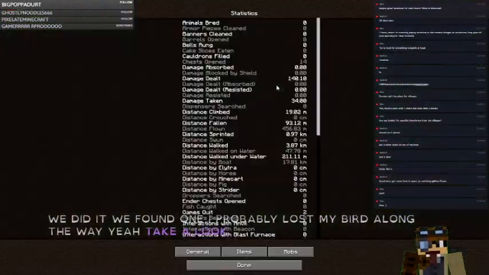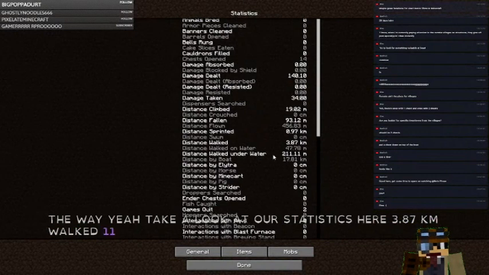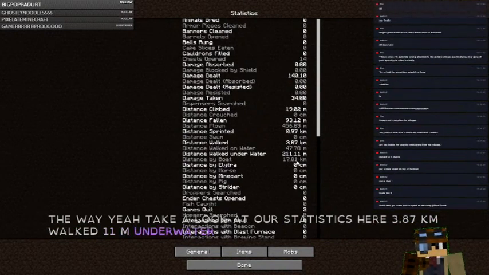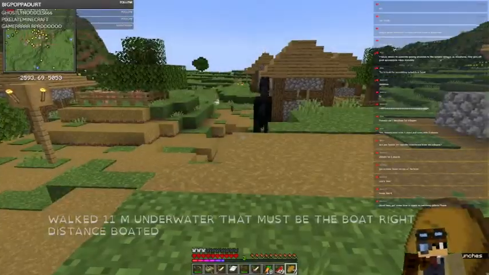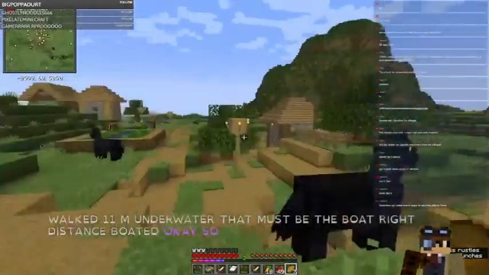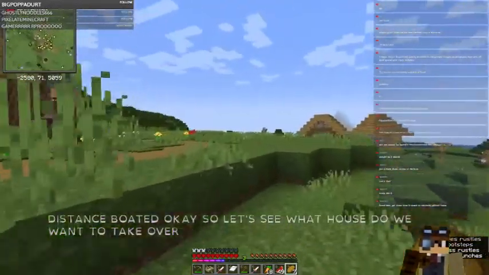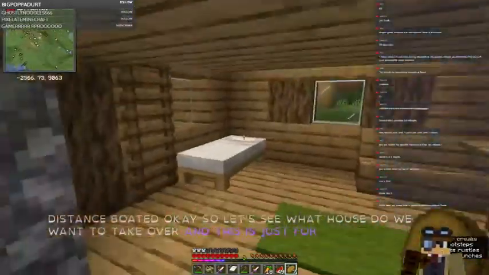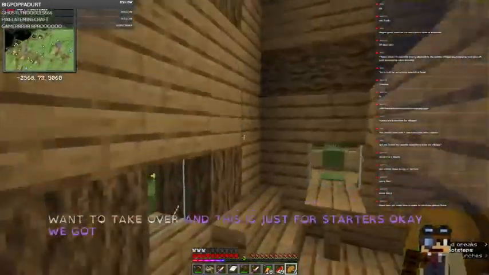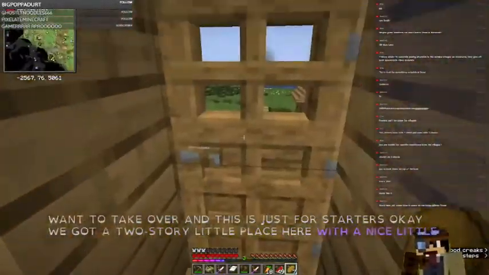Let's take a look at our statistics here. 3.87 kilometers walk, 211 meters underwater. That must be the boat, right? Because I don't see a distance boated. Okay, so let's see. What house do we want to take over? And this is just for starters. Okay, we got a two-story little place here with a nice little loft.